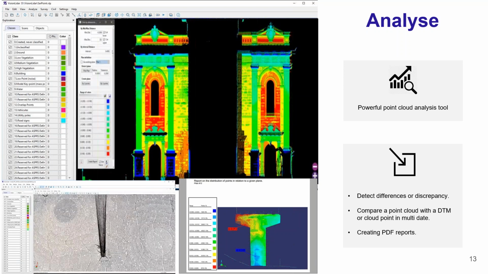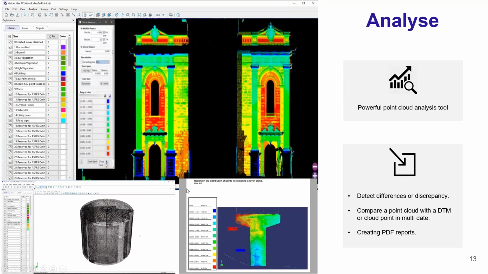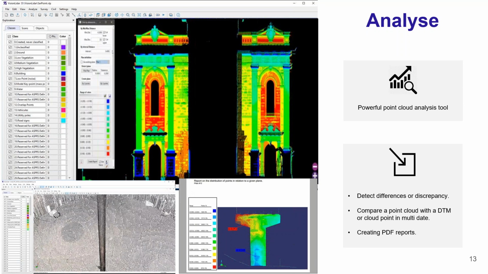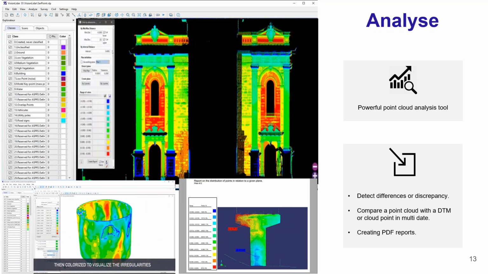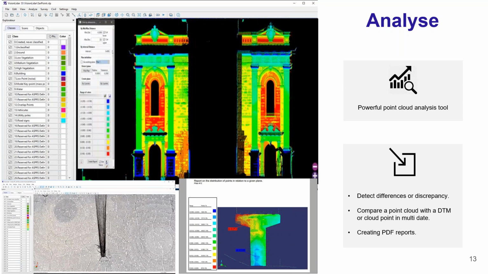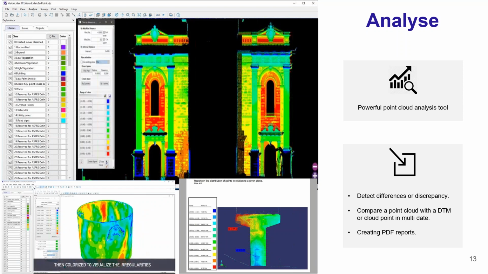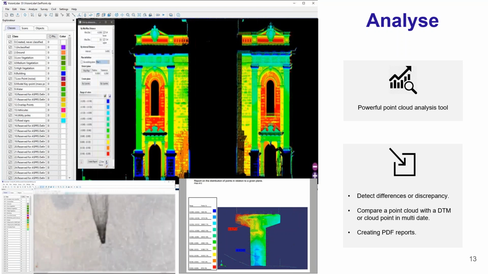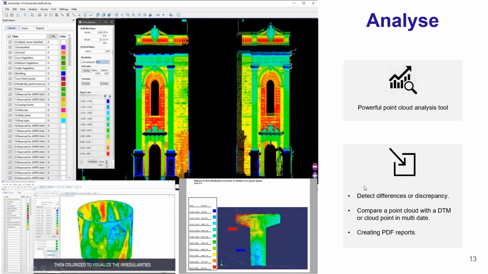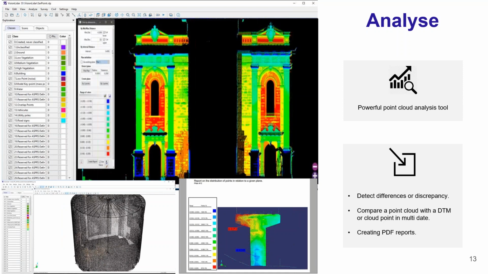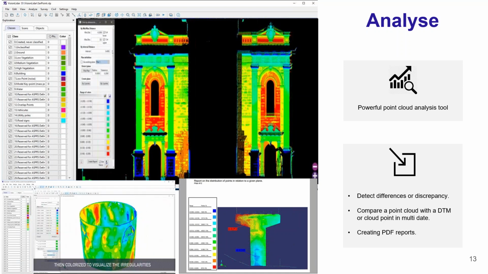You can do it also with a mathematical model. As we can see at the bottom of the screen, you have the scan of a cylinder, and from that scan, we can create a mathematical cylinder, a perfect cylinder. And from that, you can compare the mathematical model to your scan to see where the discrepancies are between both of them. As mentioned earlier, you can do it with bridges, tunnels, and any kind of structure. And from that point, you will be able to create a PDF report which can be shared with the proper people.